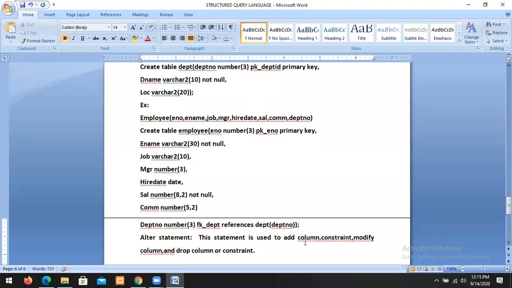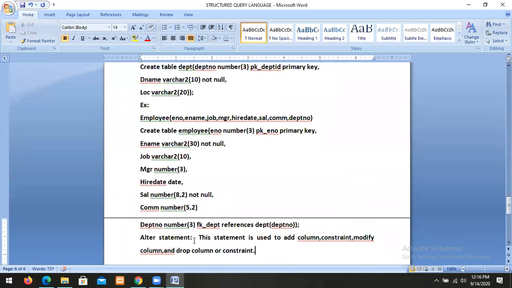What is the purpose of alter table? Alter table is used to add a new column to an existing table, to add a constraint, to modify a column, or to drop a column or a constraint. For example, I already created a table without constraints, and now I want to add a constraint to a column.